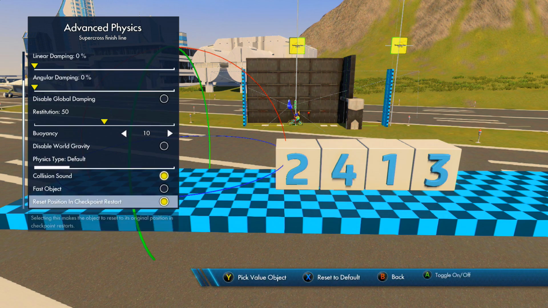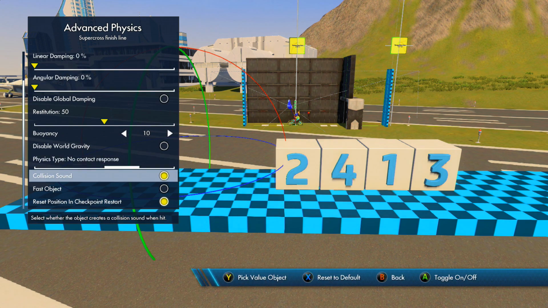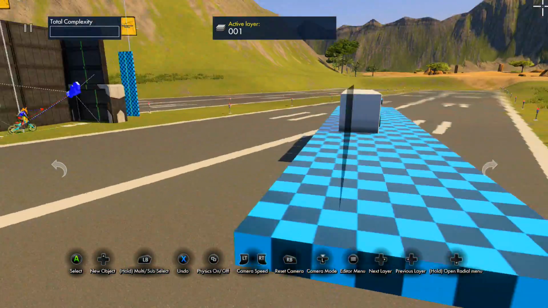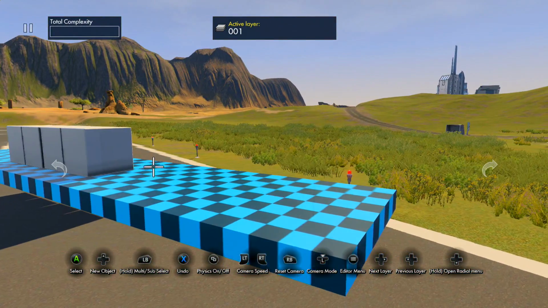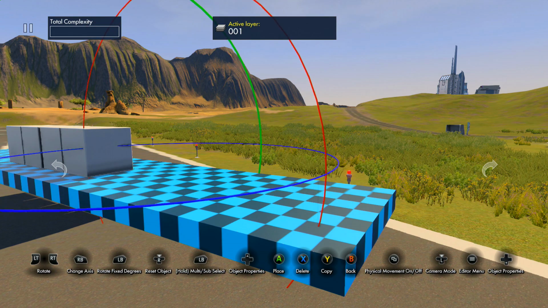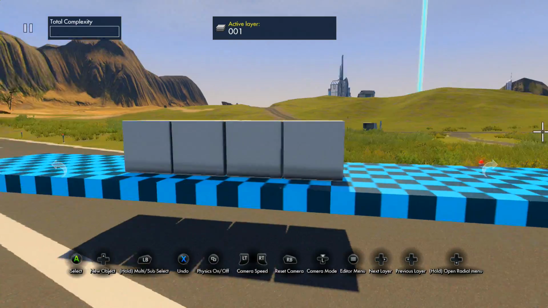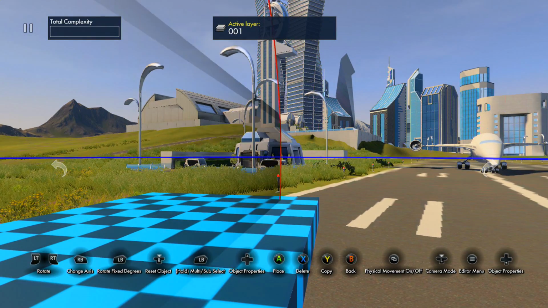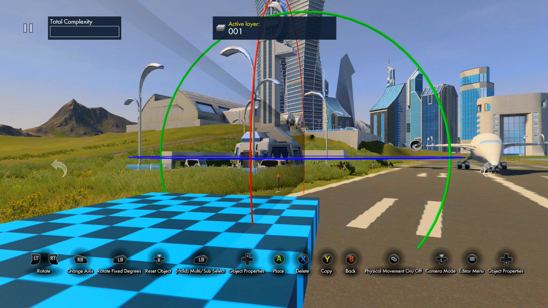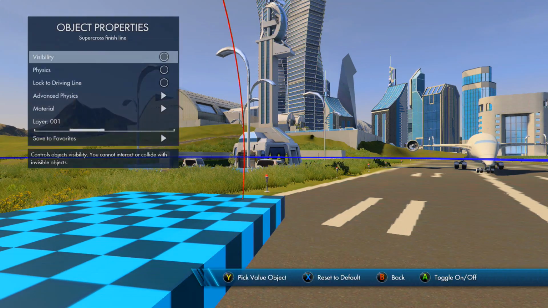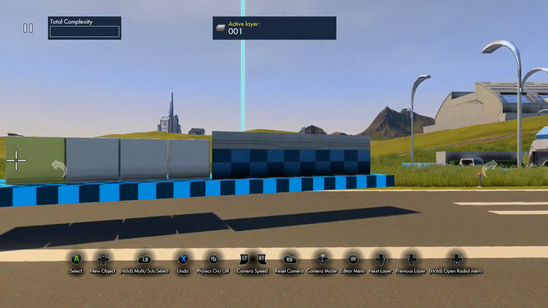Alright, we're going to make this visibility off, and then we're going to turn on collision, contact response. So meaning this invisible object that we cannot see is going to be our object. It's visible, but not that visible. So we're going to turn it on so we could see it.